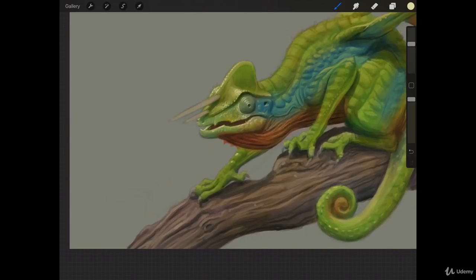And I'm trying to still decide if I want the scales to be really shiny or if I want them to be a little bit more matte and kind of have the skin beneath and next to the scales be shiny. I'm not 100% sure what it is we want to go with. I think we're going to go with the scales being kind of shiny.